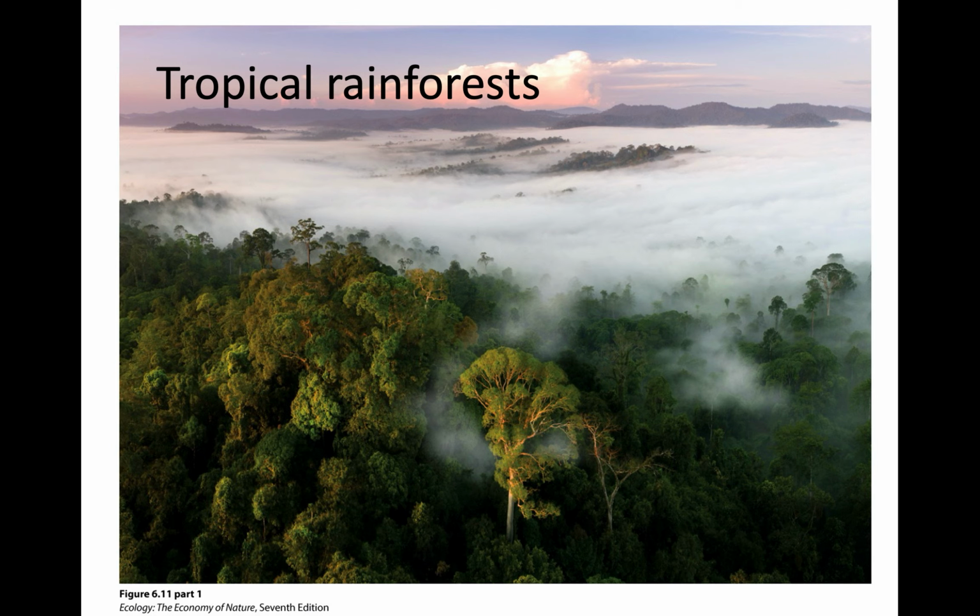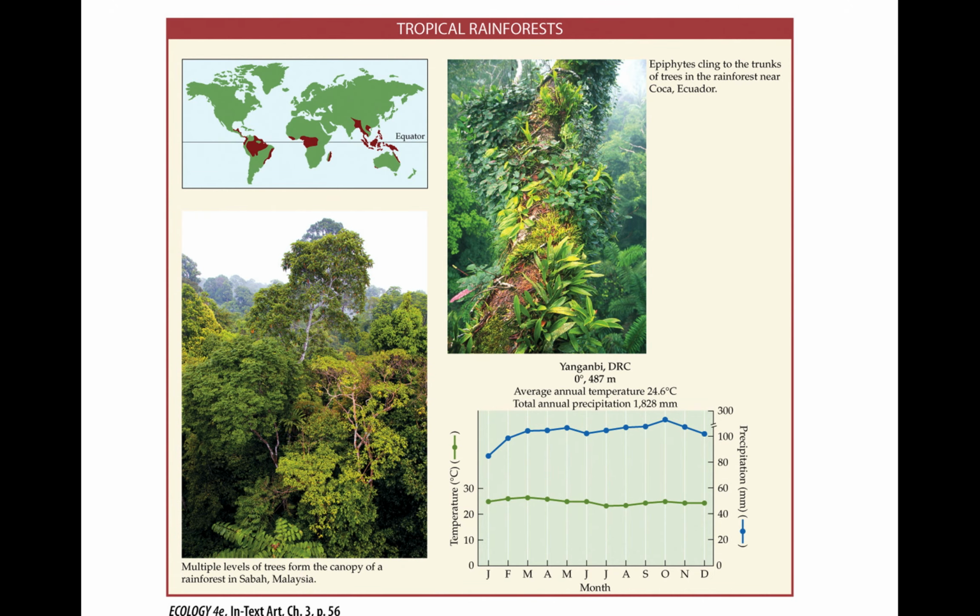Okay, I'm not going to go through in depth the characteristics of the biomes that have already been explained in the previous video. Instead, I'm just going to point out their climate diagrams for you to make sure they make sense, and introduce the biomes that weren't particularly described in the introductory video. So tropical rainforests, when you look at this figure, you should notice several things. It's pretty consistent over the course of the year. You have consistent high precipitation and consistently high temperature. So that's an easy climate diagram to interpret.